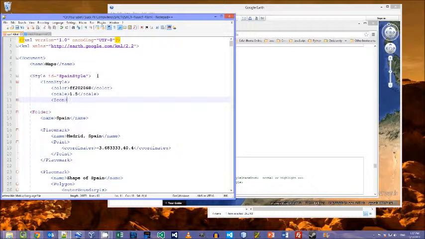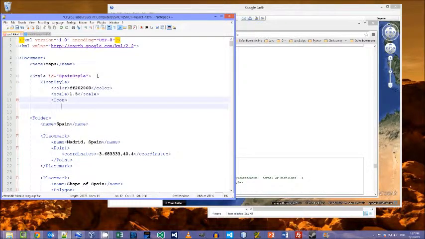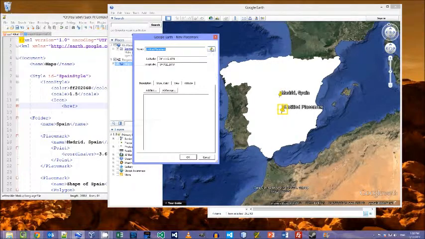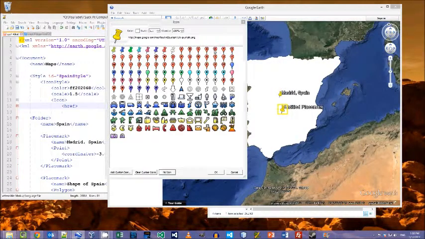Also under icon style, I can define the icon. And under icon is href, which is a place for a URL of the icon image we want to use. We can use one of the Google Earth icons. If we were to add a placemark within Google Earth, we could do that by clicking the yellow pushpin icon near the top. When that box opens, if you click on the yellow pushpin icon in that window, you can change the icon.